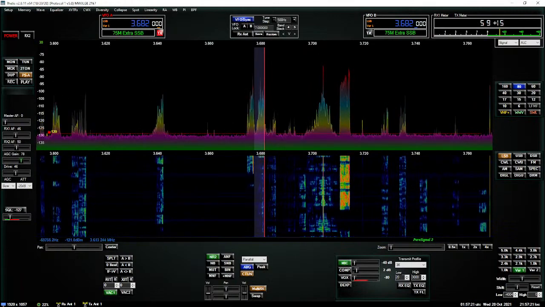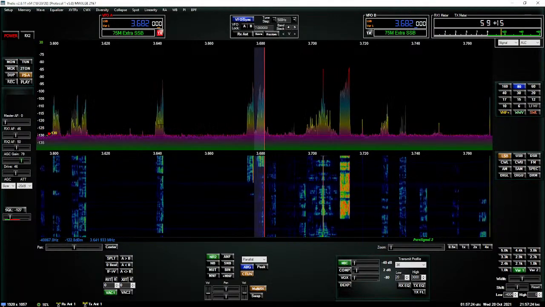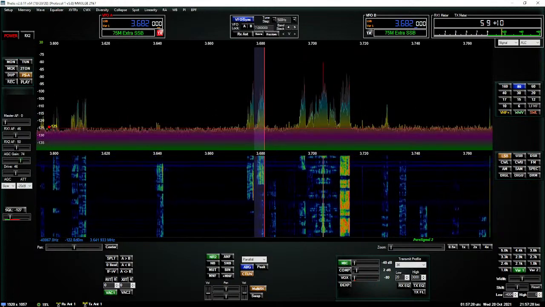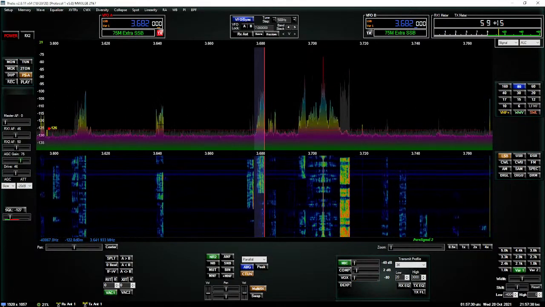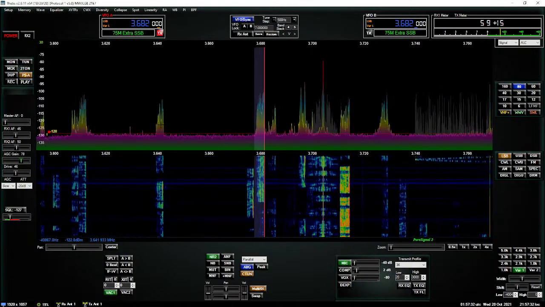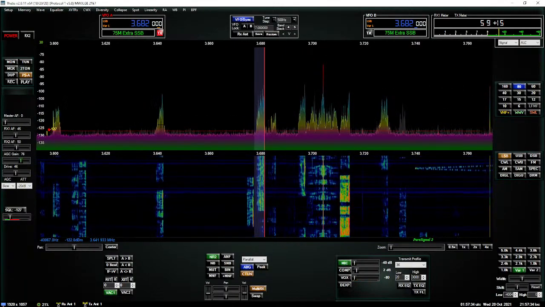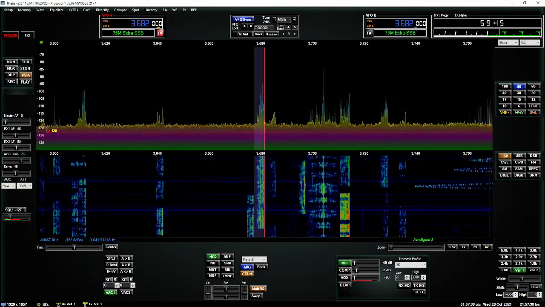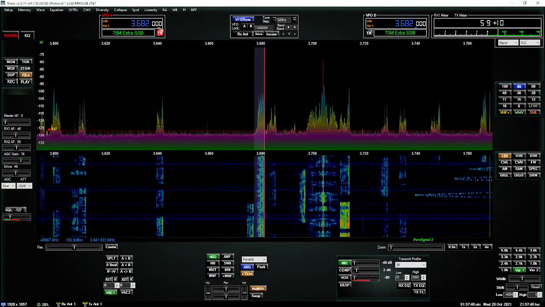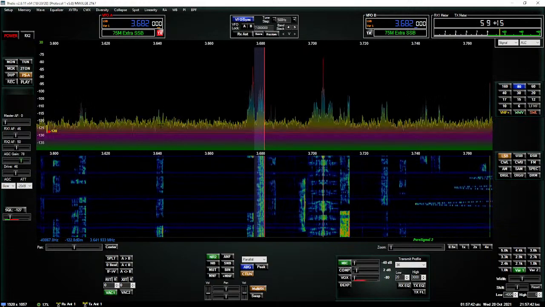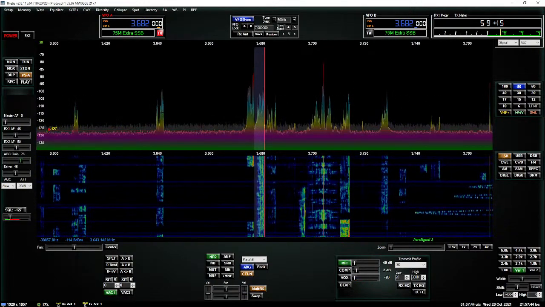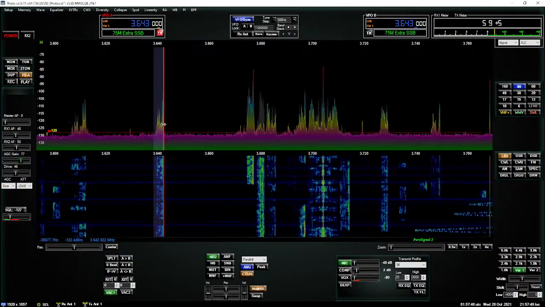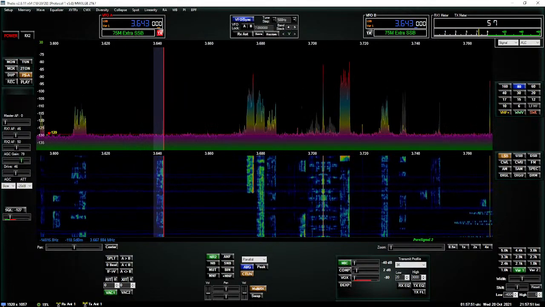So the next color we have is yellow. I set this up to work on the S unit scale, visually. So yellow is, I would say, 5.9, anywhere in there, right? If I click on this, it's a little strong. Oh yeah, see, that's strong. Yeah, yellow is pretty much 5.9. That's how I set it up.